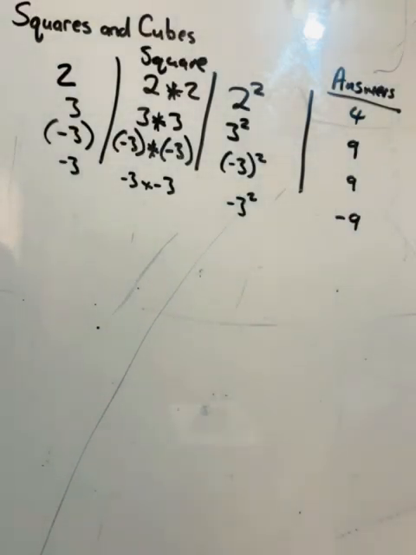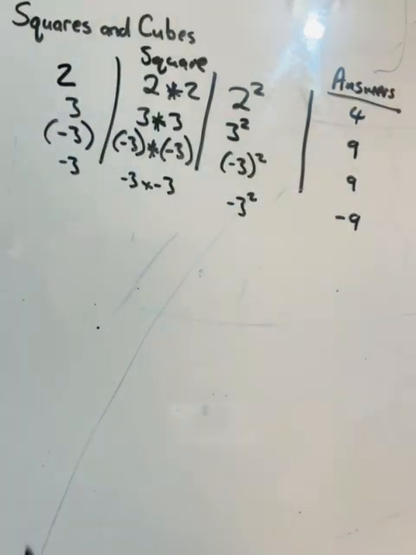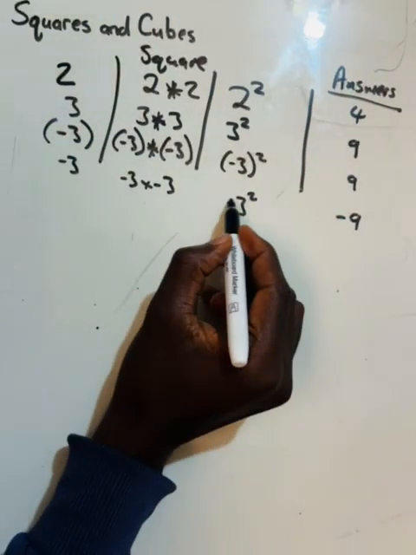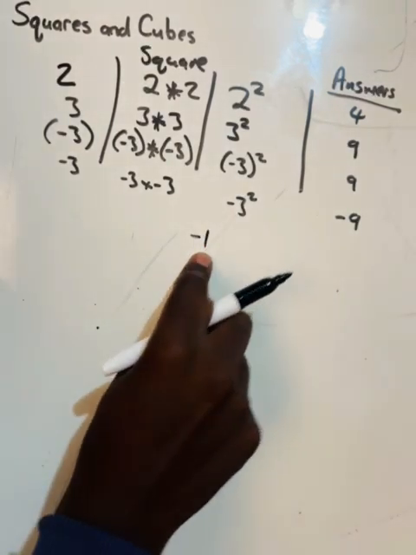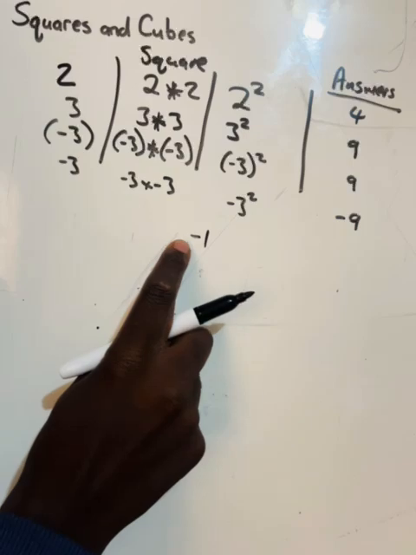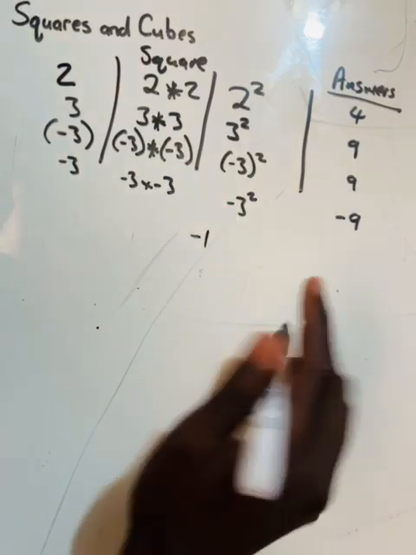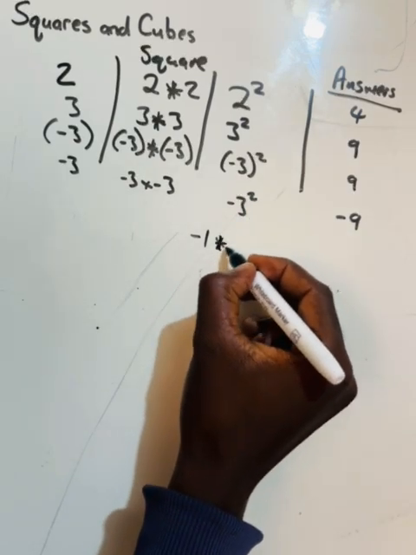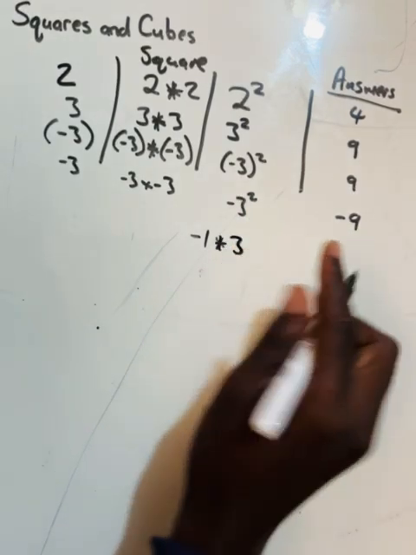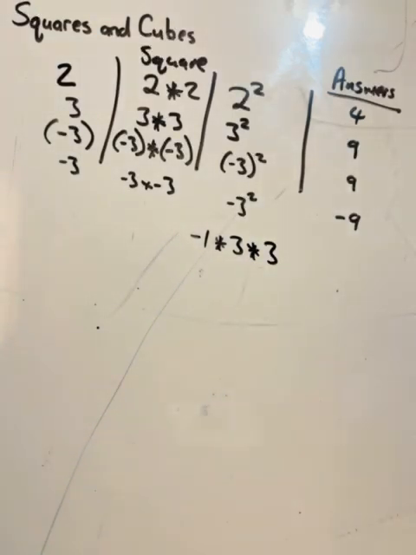We are now going to explore what it means when they've got this negative 3 squared. What it means is this. The negative part is an invisible 1. So there is an invisible 1, right? That's what's involved here. Then the 3 squared is positive. So we now say positive 3 multiplied by positive 3. You understand? Now, let's go through it.